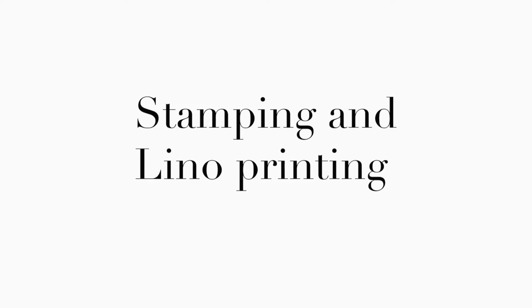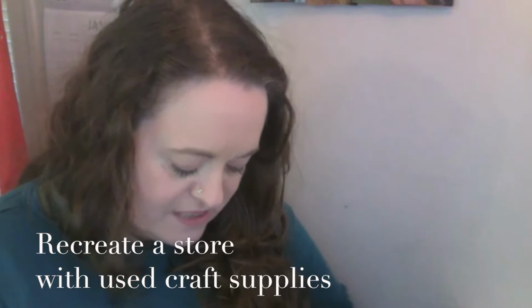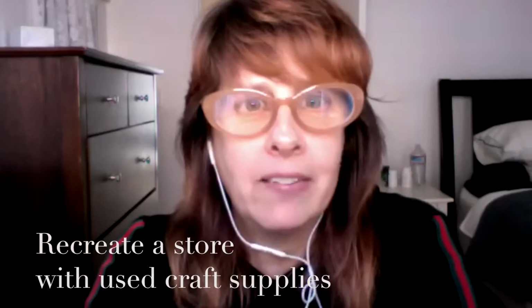I want Elena to talk a little bit about stamping and how to make your own stamps, because I feel like that's the approach that I want to take on this one, and I don't remember what she told us months ago. I picked this up at Recreate, so it was one of the recycled art supplies places. Oh, Recreate's a great resource. They actually have a branch here in Colorado too. Oh, cool. Yeah, so I spent like $2 on these.